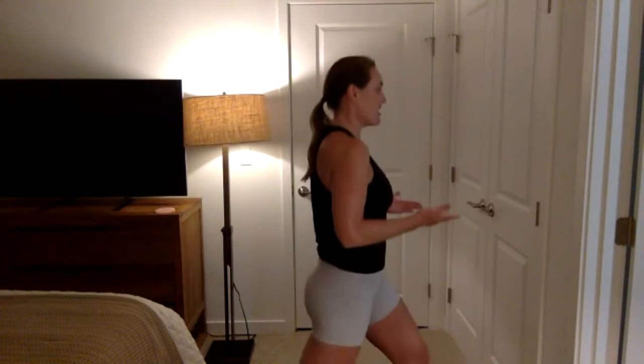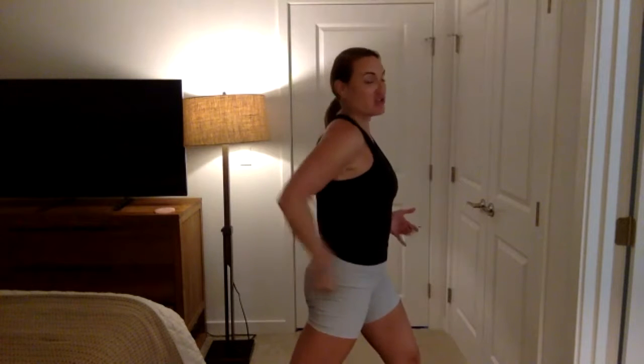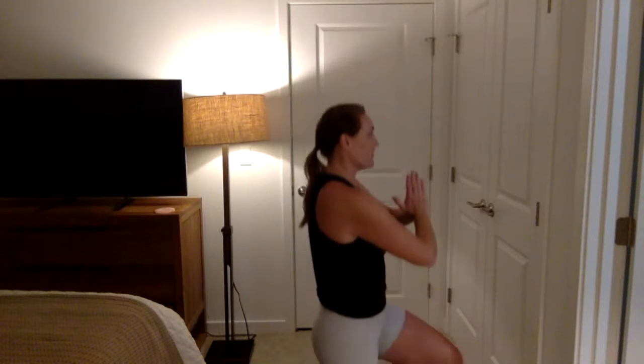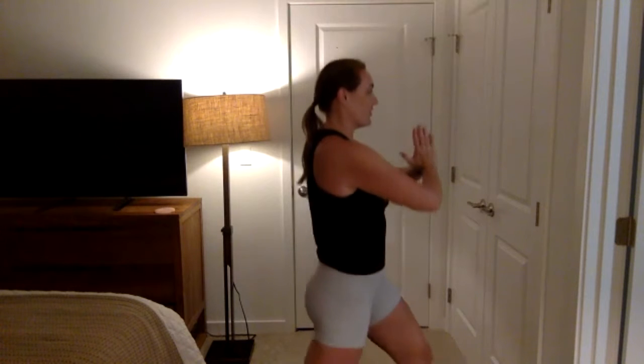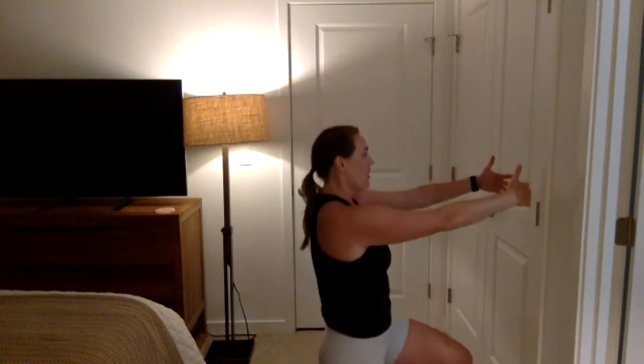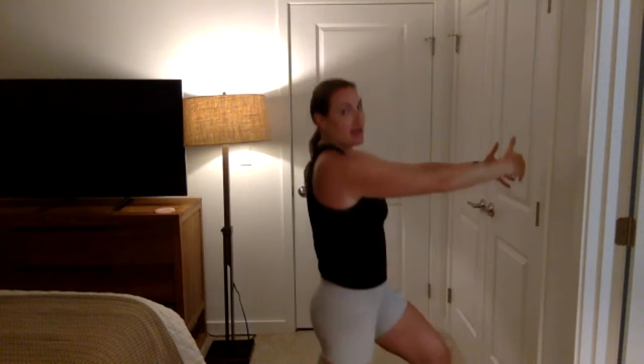You're in it this entire time. Lowering down and then squeezing, contracting that glute. If you're having any issues with your balance, open that leg up a little bit further, or you can always reach your hands forward. No weights, those arms get a tiny break. Lowering down for 2, lifting for 2. Watch those knees. Everybody meets me at the bottom of your range after 3 more.